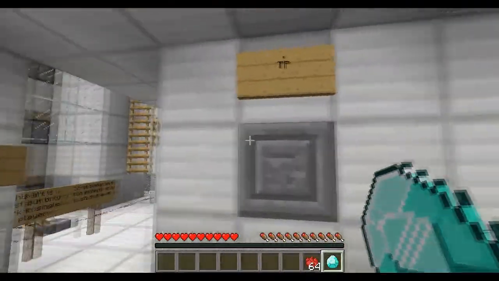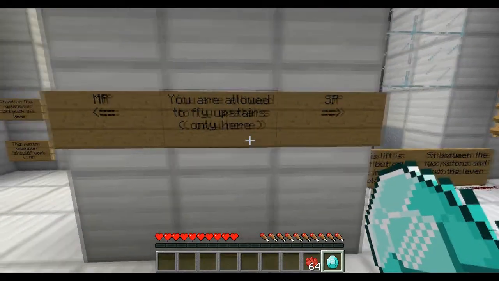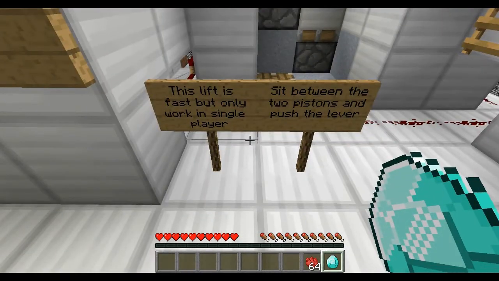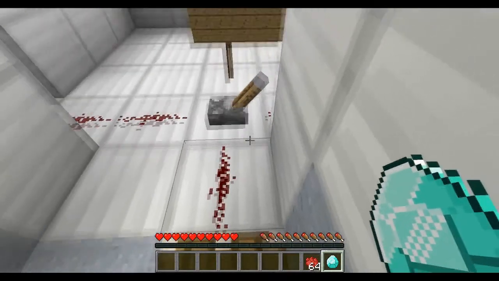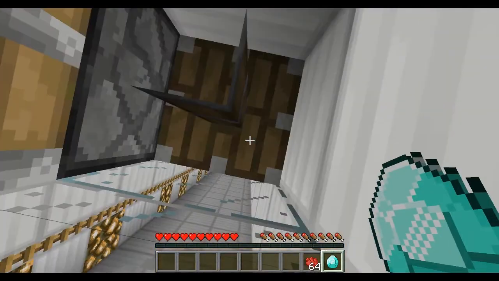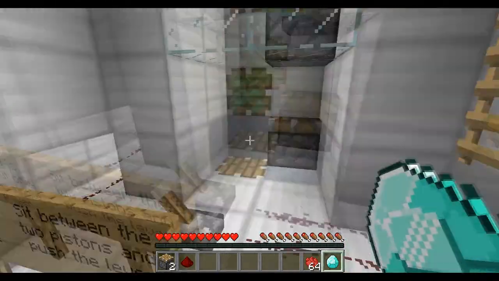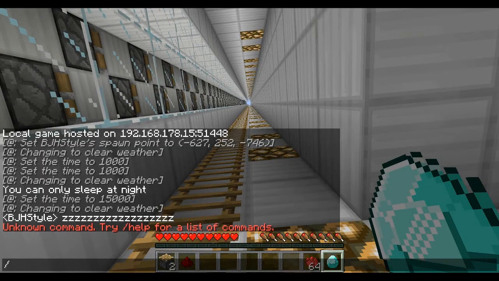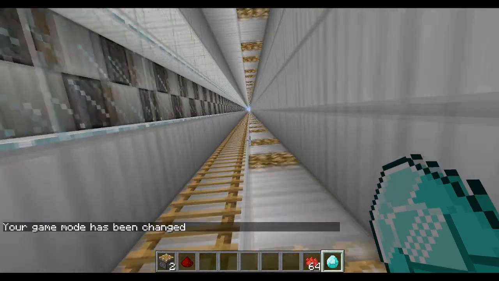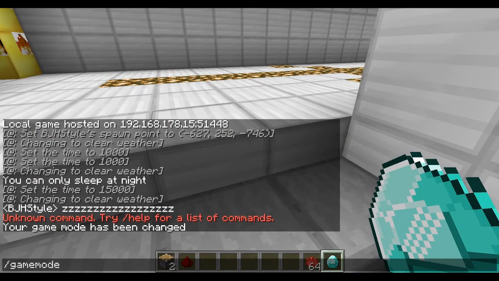Alright. TP. Alright. You're allowed to fly upstairs, only here, single player. The lift is fast, but only works in single player. Sit between the two pistons and push the lever. Alright. Just fly then. Game mode zero. All right. Yep.